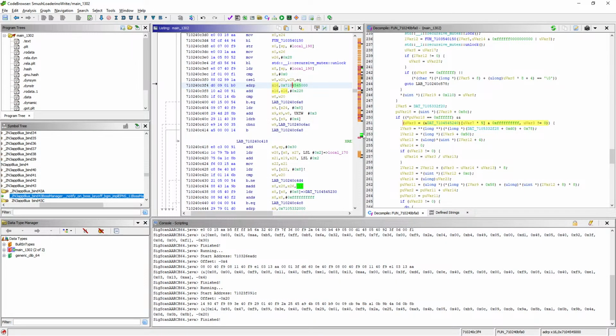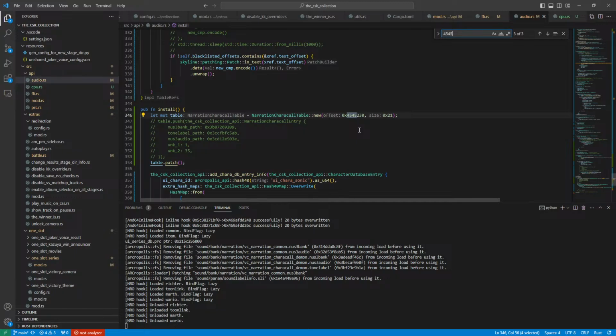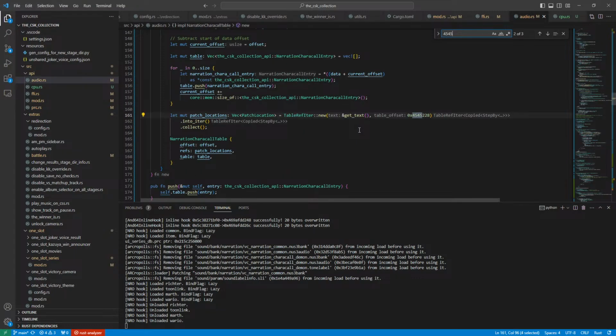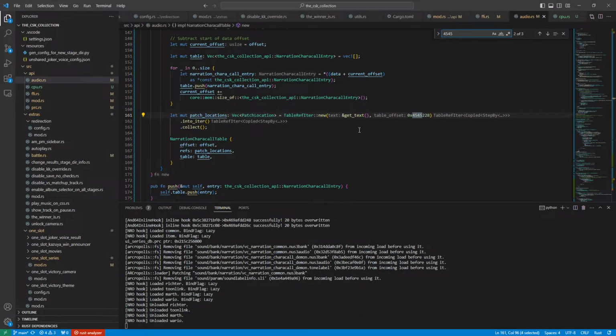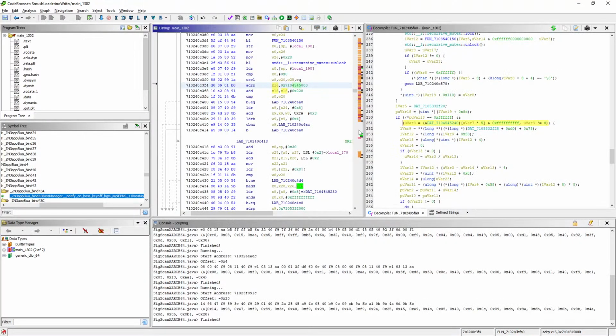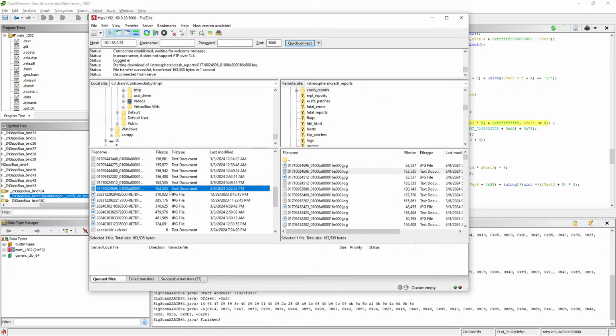454-230, 454-228. 228, okay, yeah. Alright, so this is the ID and that. Let me actually go ahead and view the crash reports real quick.